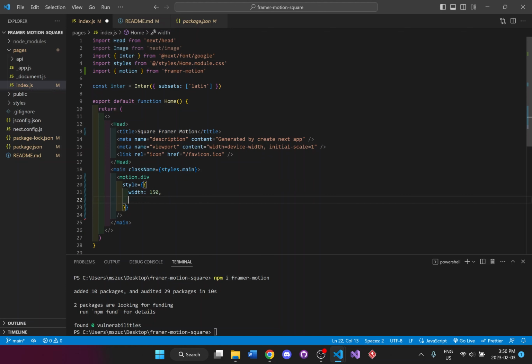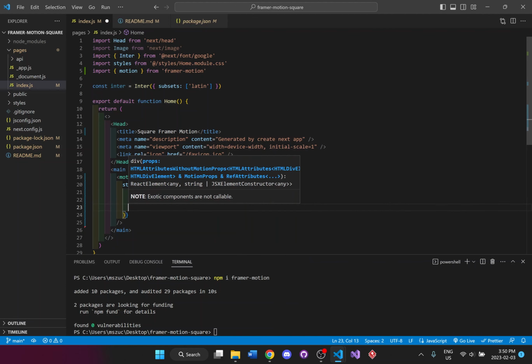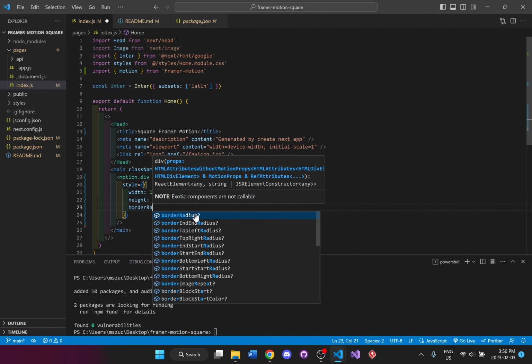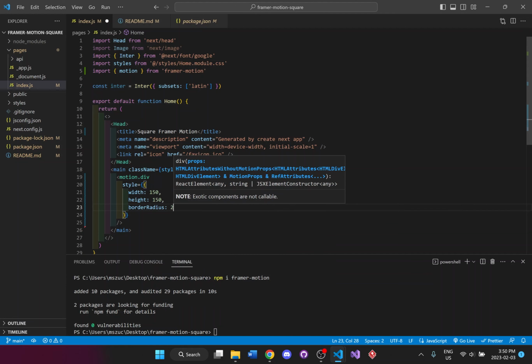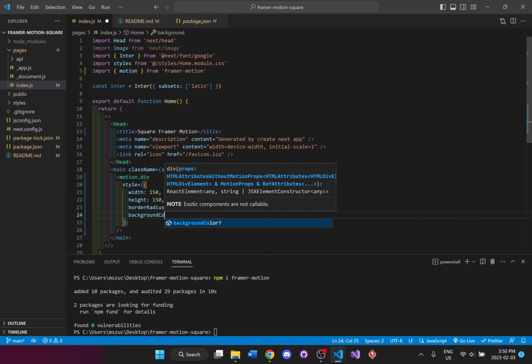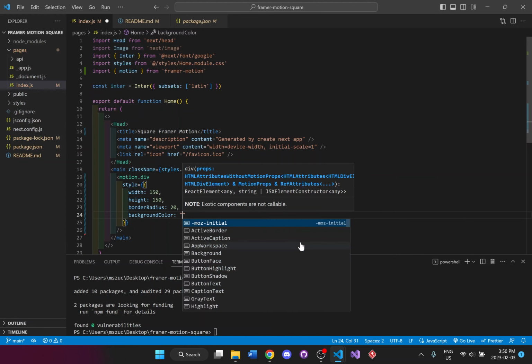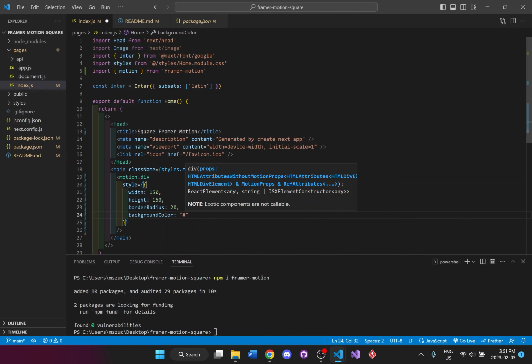I'll say 150, height 150, border radius 20, and I'll say background color, and this is going to be in quotes, I'm going to put hashtag 121280. I'm going to make it blue at first.